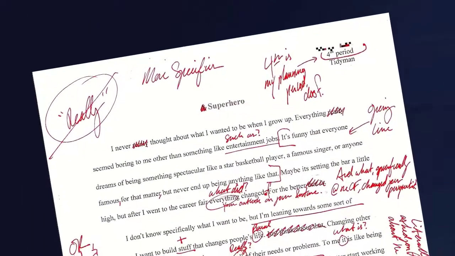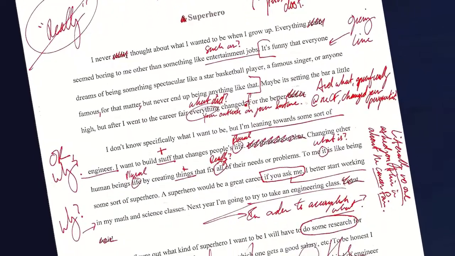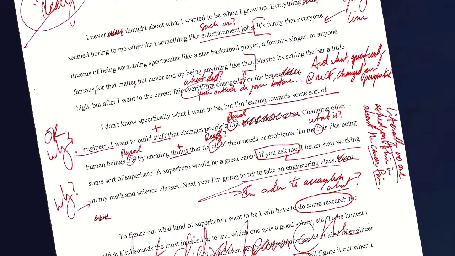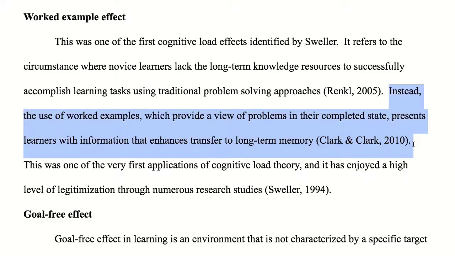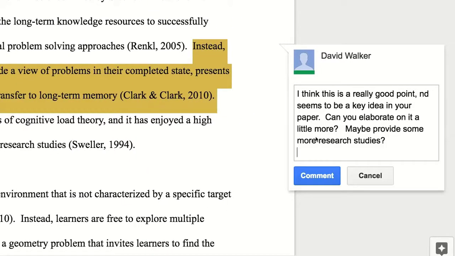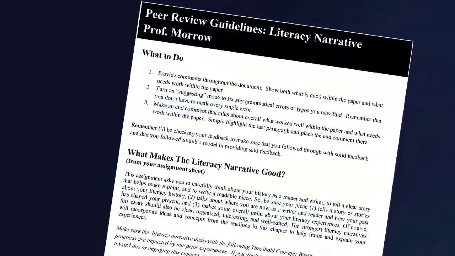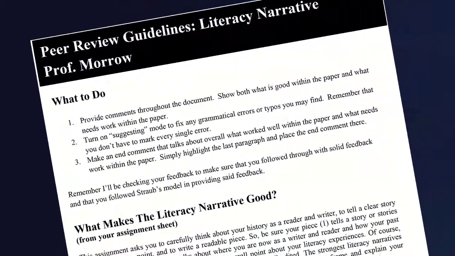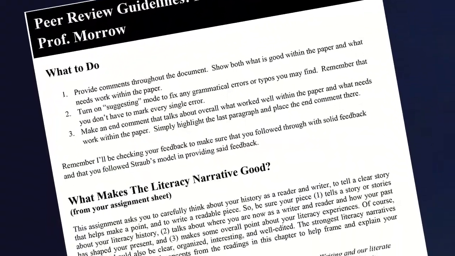I mean, most of us have probably seen a red pen paper marked all over with comments, and that can be quite intimidating for a student. So instead, encourage your students to make comments on those big picture concerns out to the side of their document. Something that I do is I create a mini assignment sheet for peer review that recaps some of the big picture concerns of the assignment sheet that I'm looking for.